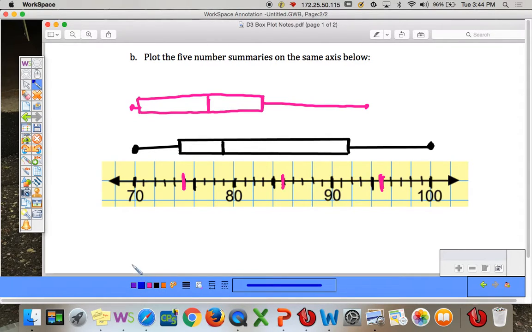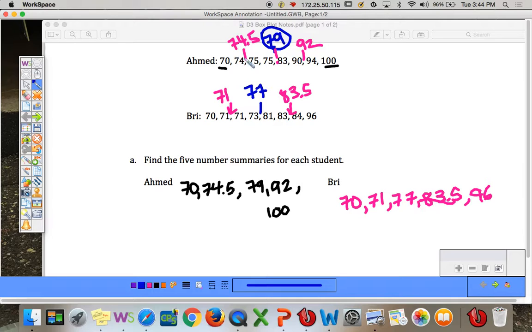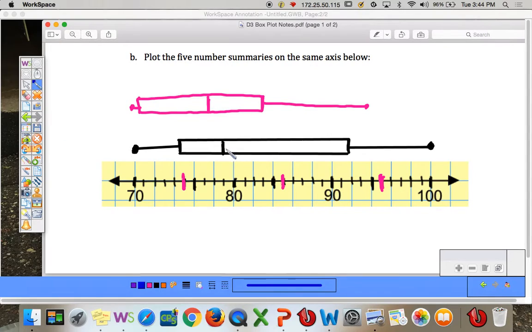It tells you how many scores are in each. So you can see that for Ahmed, he had a bunch of scores that were pretty close right here in his Q1, but then they're more spread out right here. They spread out from 83 to 100. And that's reflected in this bigger box. So here the scores are more spread out in this quartile than they are right here. And Bree's are more spread out right here from Q3 to the max. And you can see she scored more below her Q3 right here.